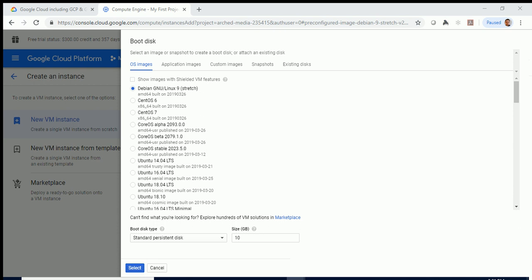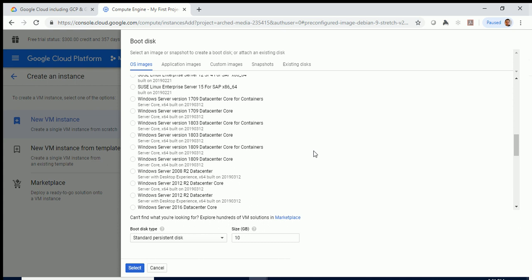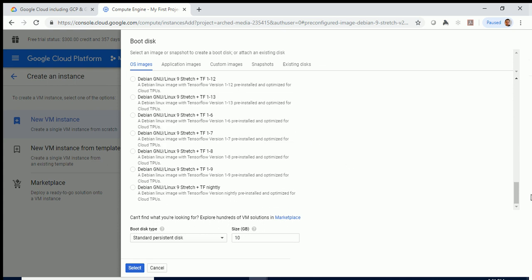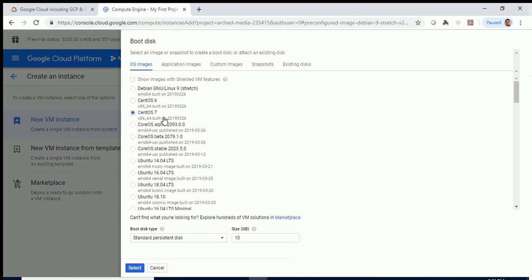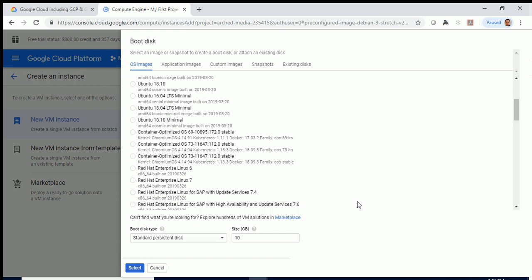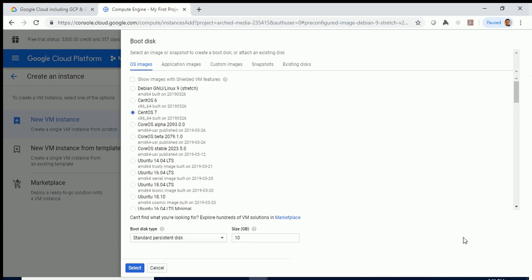Let me see. So I paused the video for a second. It looks like it is CentOS that most of the Drexel classes use. So I'm going to use CentOS 7 for my virtual machine. I think that should be fine. So we'll use CentOS. It's a Red Hat-based distribution. So Red Hat would also work. So I'm going to use CentOS 7. That's just the latest version that Google has that I can select in here.